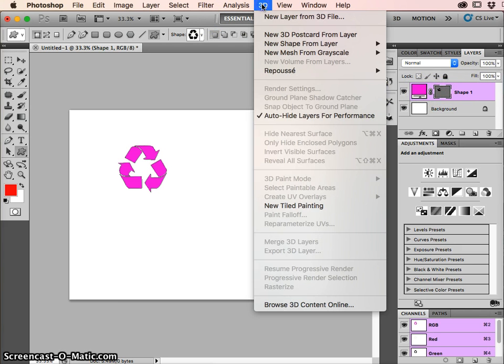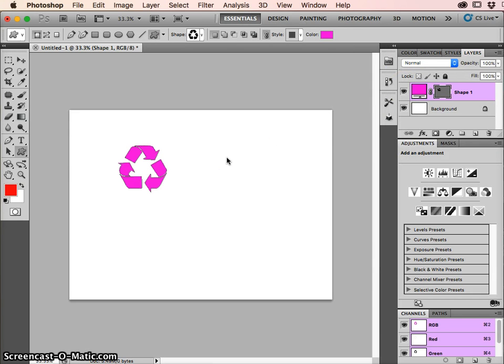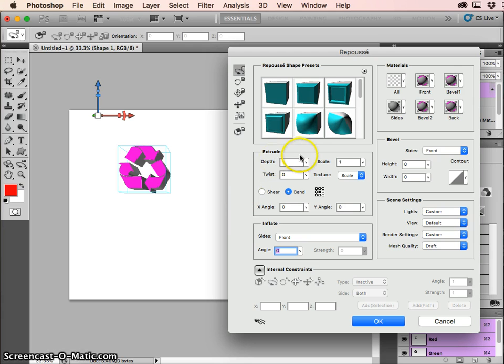Now let's go up to 3D, repousse, and from repousse, I want you to choose either selected path or layer mask. I'm going to go with layer mask. It'll run for a little bit, and then you'll instantly notice it will turn into a 3D object, and you can see that by clicking inside the frame and dragging.